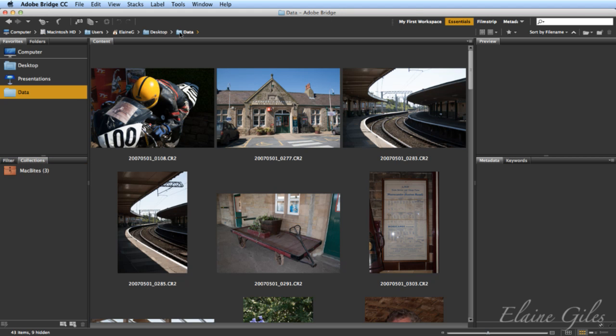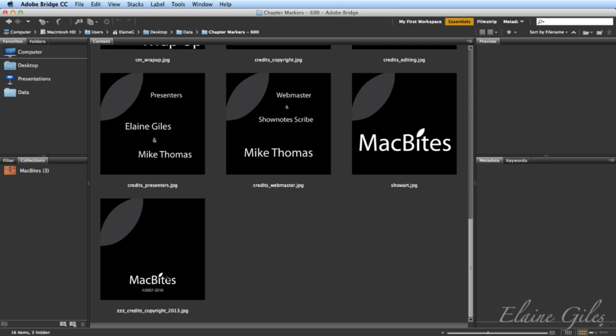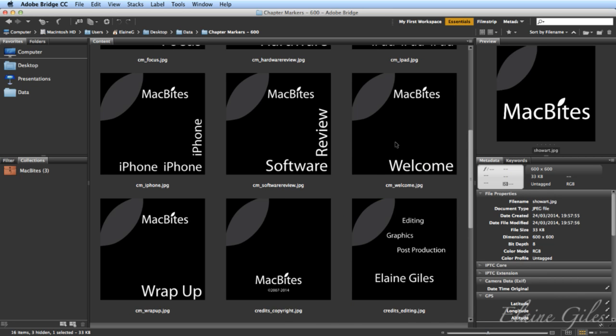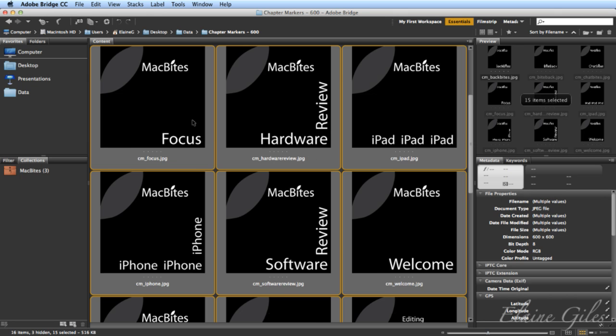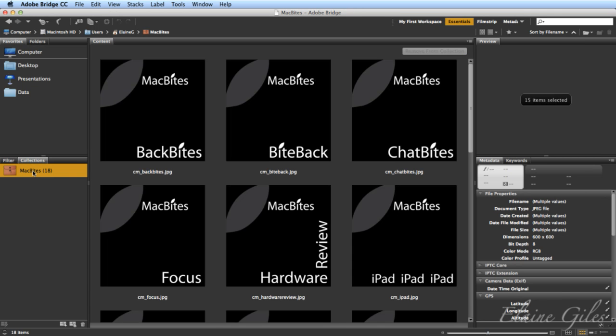But if I go back to my images again, in here there was a folder and it had some chapter markers in. And these are the chapter markers for MacBytes. It's not all of them, but it's nearly all of them. Now there's one that is there, that copyright 2010. Now that's a little bit old, isn't it? But the rest of these I think are still current. Not changed anything with those. So I'm going to select them, and what I did this time was the shift key on, click the first one, then the shift key, and then the one at the top. That selected everything apart from this one that is an old one. And what I'm going to do now is drag and drop those onto this collection. So I'm not moving them, I'm just adding a pointer to that collection.